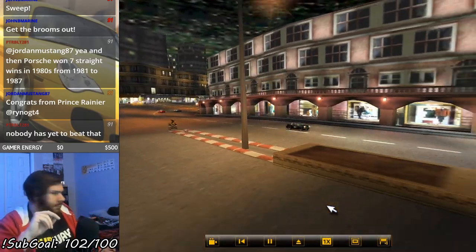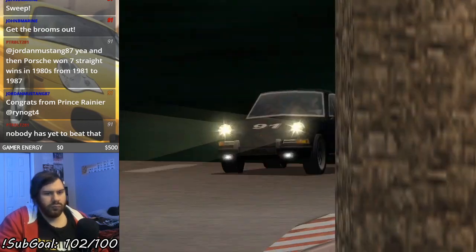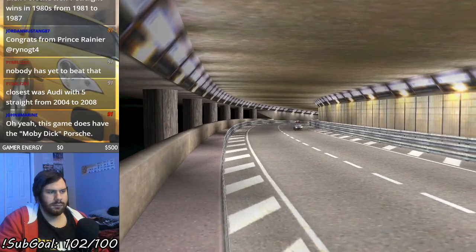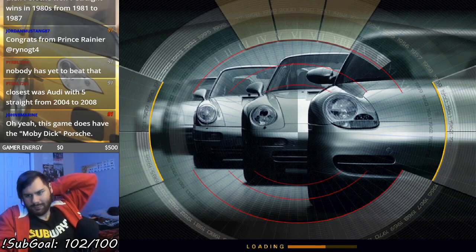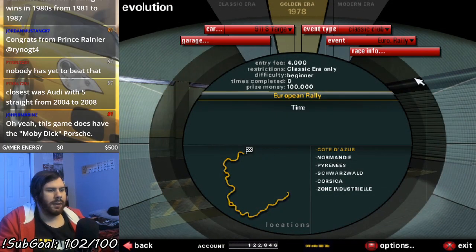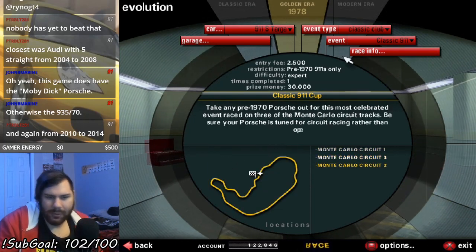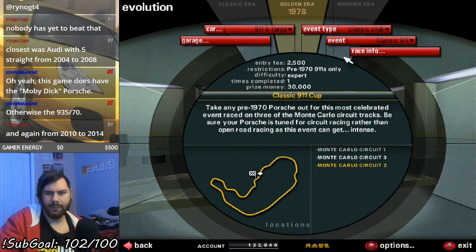Alright. Cool and good. It's honestly a nice camera shot through the tunnel. I like it. So, that is done. That was the classic 911 cup complete. Woo! So now, gonna take all those parts off of that, and then we're going to do the next tournament. So.